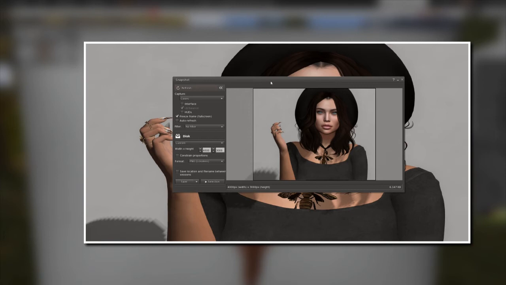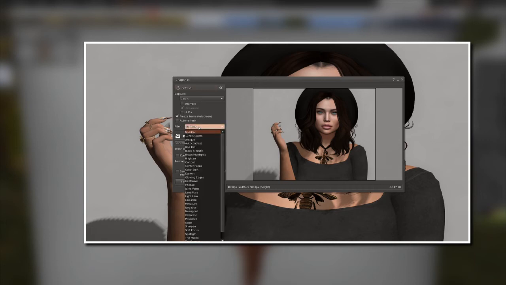Now, before I save this, I want to play with some filters because I'm not going to take this into Photoshop or do any editing. So how do I do any kind of fun post-processing right here in SL? Well, you can actually click this filter drop down. Now, I don't know if everybody has already known about this. I'm stupid, apparently, and I literally just found out about this recently. But there's a lot of different options.